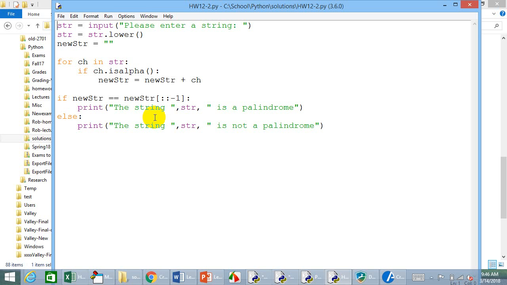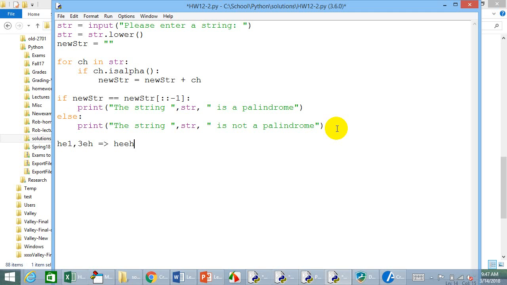The problem is now we have a string that could have a bunch of characters that are non-alphabetic. And what I need to do is get rid of them. So when I'm typing in, I could have HE1, 3 EH, and the problem says, whatever you get typed in, take out of it. All I'm interested in is only the characters. What I really want to do is transform this into HEEH, just the letters, and then once I do that, I want to test to see if it's a palindrome.